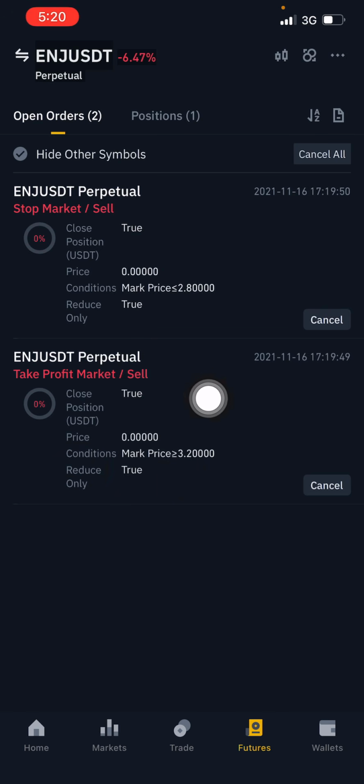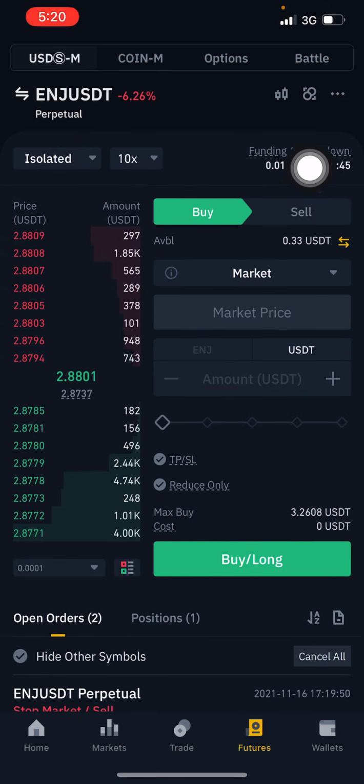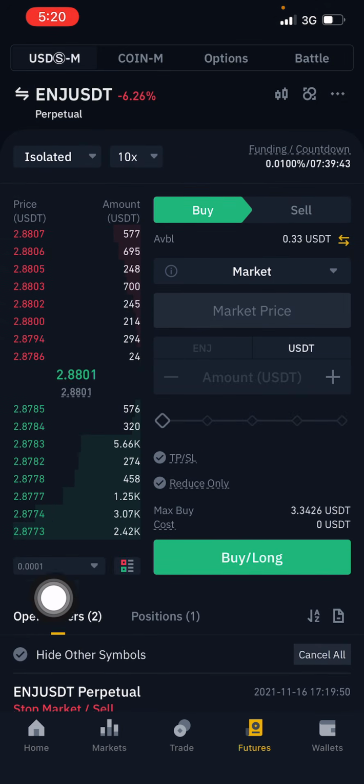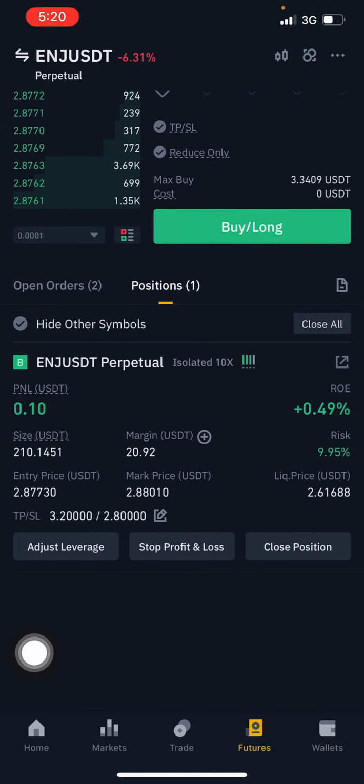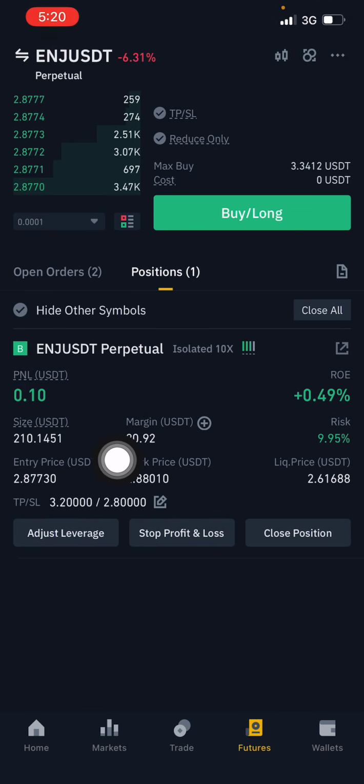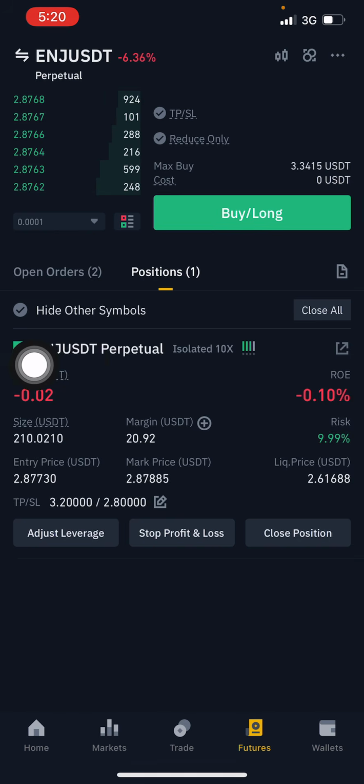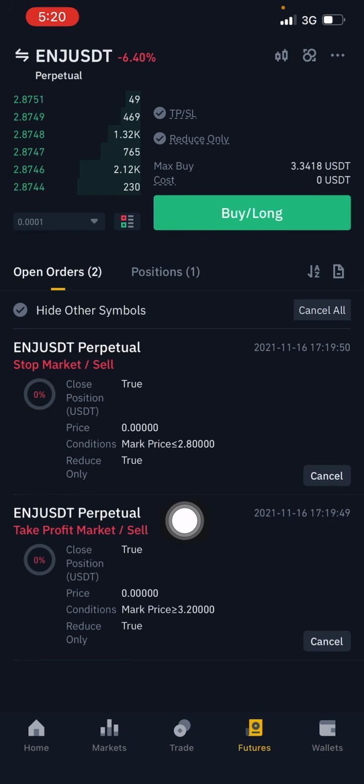That is, when it hits 3.2, it automatically exits the trade and keeps all my money here, both the initial margin and the profits. Initial margin of 20.92 and the 23.55 I've been making when the asset hits the target price. Do you understand? And at the same time, when it hits stop loss, it will close deducting $5. That $5 I'll be losing because it's stop loss.